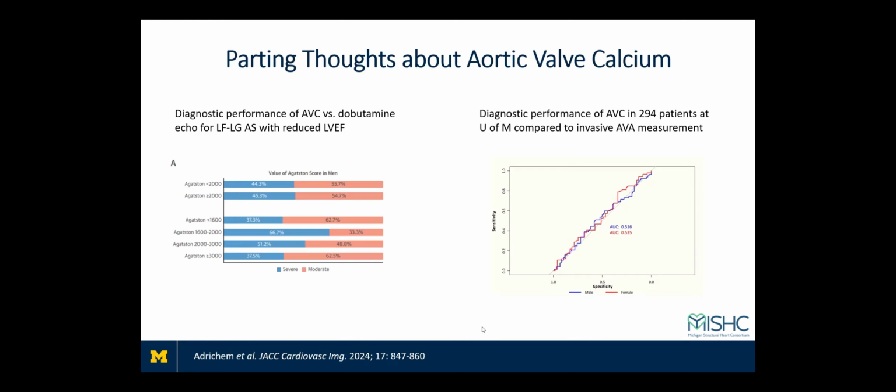And you see here, this is called an ROC curve, where if you were flipping a coin and calling heads or tails to determine whether somebody had severe AS, you would expect that to fall along this gray dotted line here. And you can see that the AVC score was as good as flipping a coin for these 294 patients. So I think, from some of this emerging data, we have to be a little bit cautious about our application of aortic valve calcium score to those low flow, low gradient patients that I discussed with you. And we really have to be thoughtful about their management, and take the whole clinical picture.